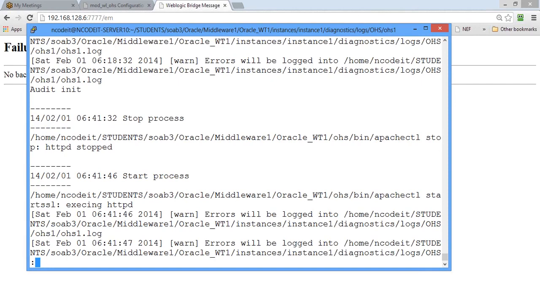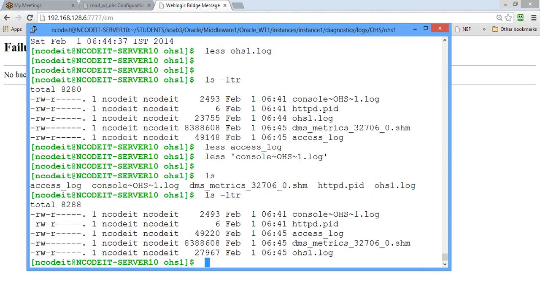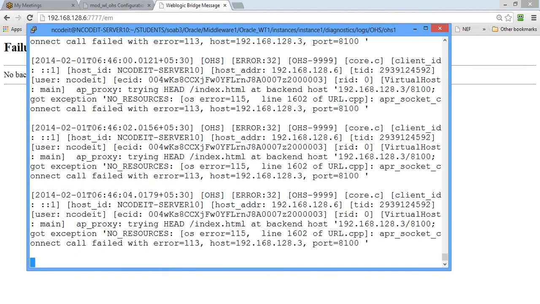Okay, this is what we are seeing on the console. Let's try to redo it once and see what's happening. OHS1.log.